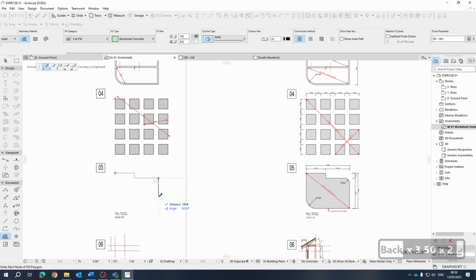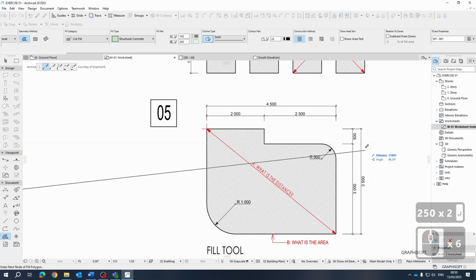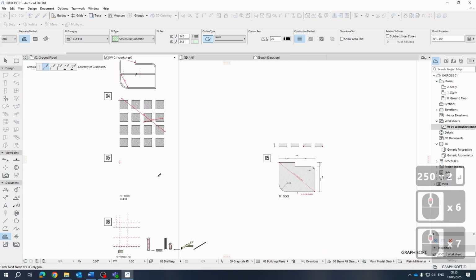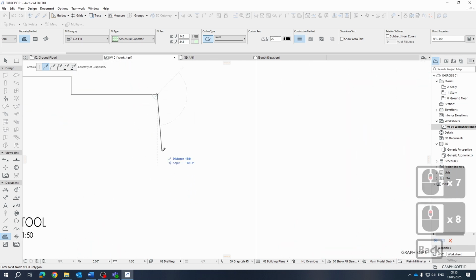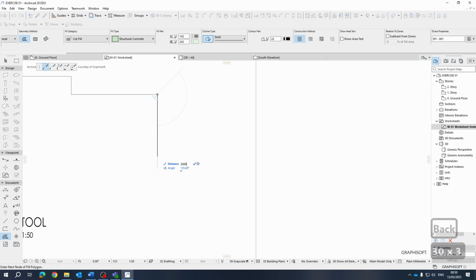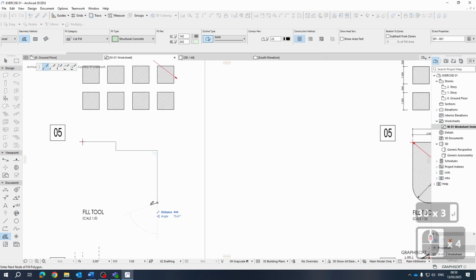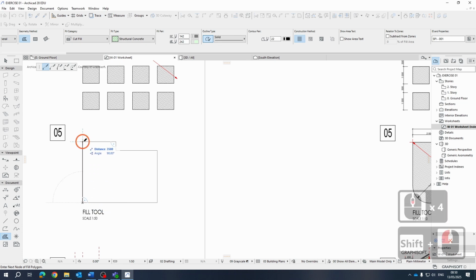I'm going to go down by 2500. So 2000, oh sorry, that's 3000. Okay, so if you've made a mistake, you can just use the backspace undo button. So we want to go down 3000. Then we're going to go in this direction, so hold shift down, and we're going to close this command.